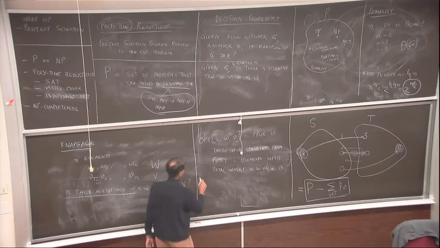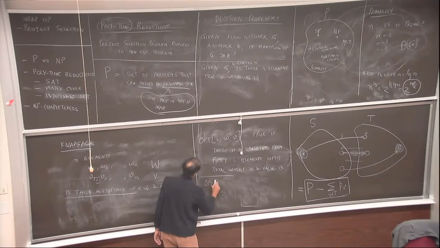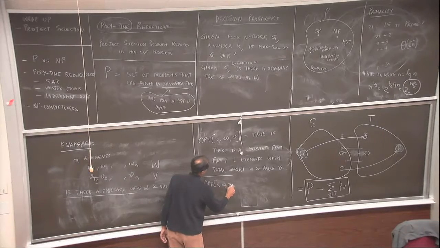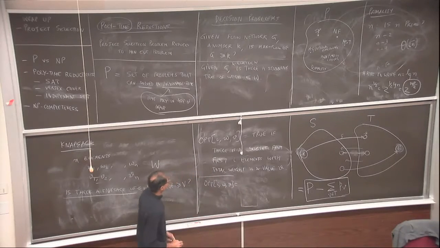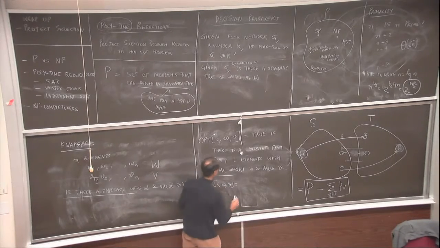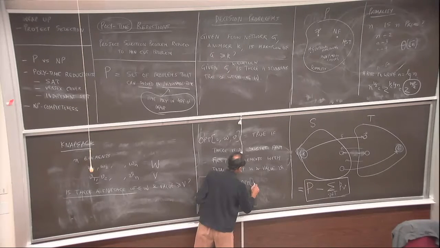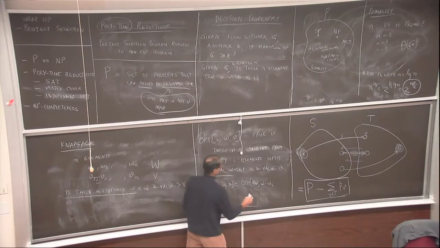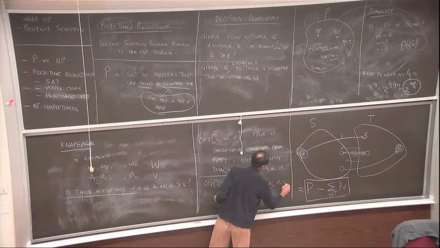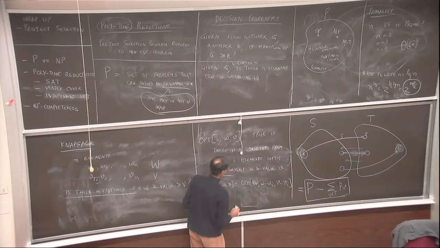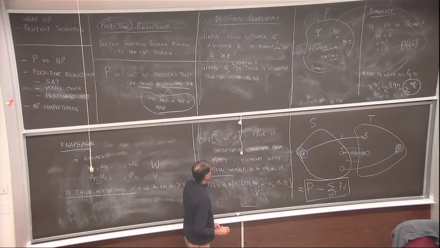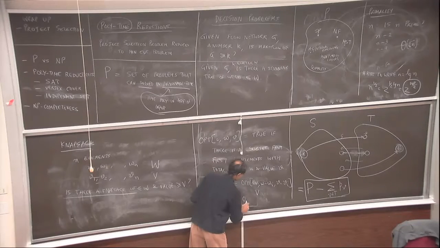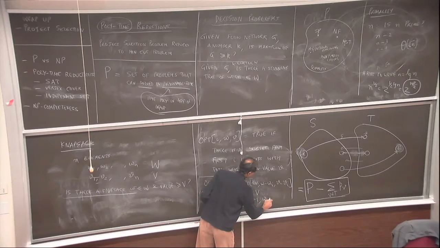So how would we do that? We would say op(i, W, V) is either you pick the ith element, in which case the weight of the knapsack should decrease by Wi and the value of the knapsack should decrease by Vi, or you don't pick the element, in which case the weight is fixed and the value is fixed.